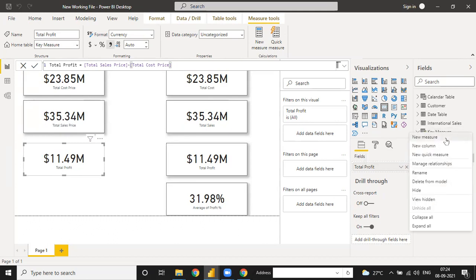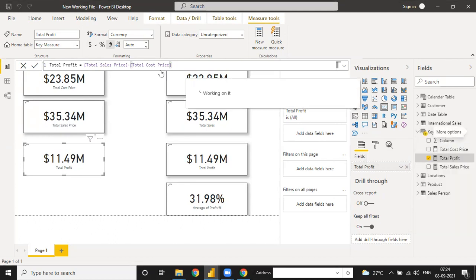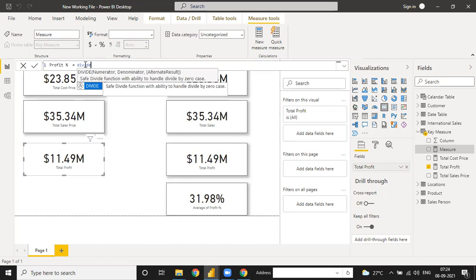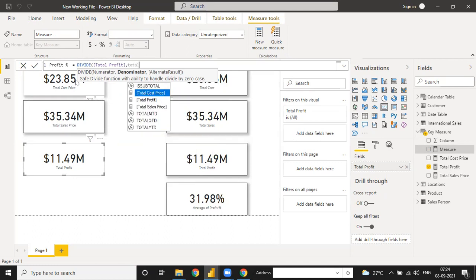And now we are creating a new measure for profit percentage. For profit percentage, you can use a divide function. Here you use total profit, divided by, the numerator, then you use a comma delimiter, and the denominator is total sales price.